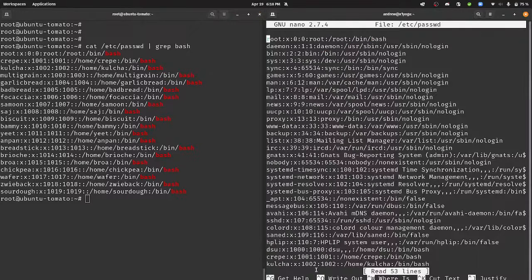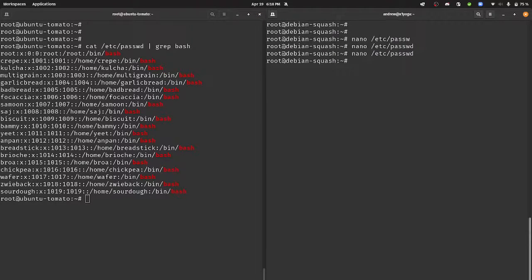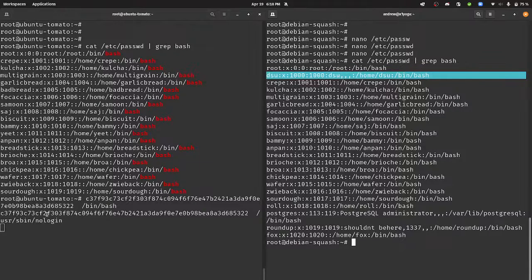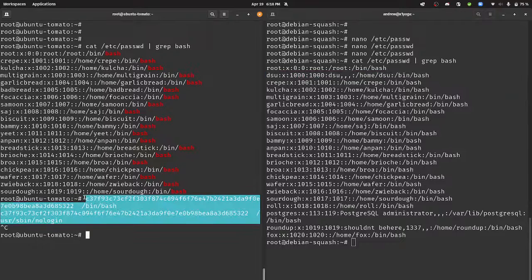So let's go through that same process over here. Let's look for bash. I see DSU, that looks sketchy. Oh, here we go. Let's see. Maybe that was just me. Yeah, what the heck? Shane, are you writing things to my standard hash? I am. Okay, we'll deal with that in a moment.